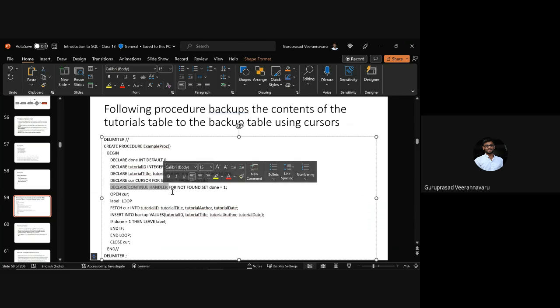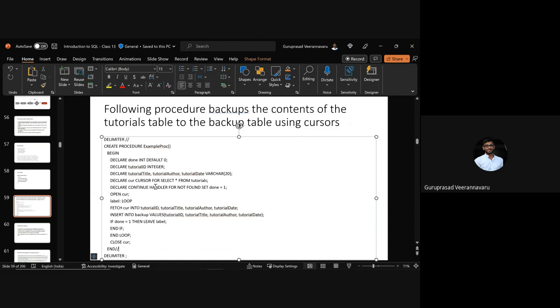Whenever there is nothing else to read, this continue handler for not found is called, and it will set done to 1. This is just the declaration here; it will happen at the end. Then we are using a loop, fetching every single item, and inserting it into the table.